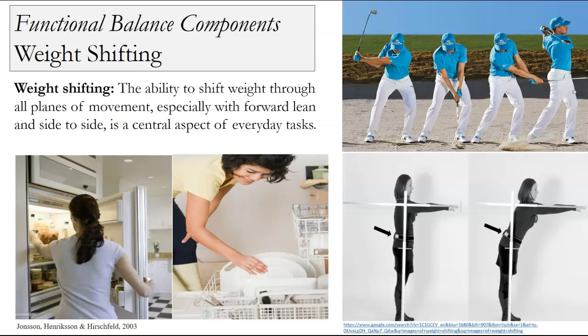What does that tell you? Forward weight shift is huge for fall prevention. When are they doing forward weight shift? A zillion different things. Reaching for the dishwasher, reaching the refrigerator, reaching over to make the bed to tuck that corner in, in the shower, reaching in to control the faucets. So it's the forward weight shift, and it's a side-to-side weight shift.